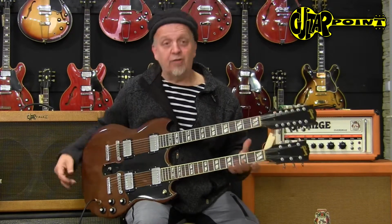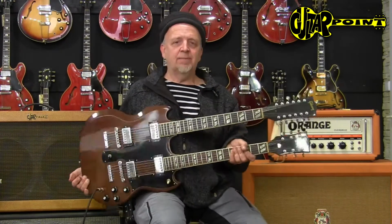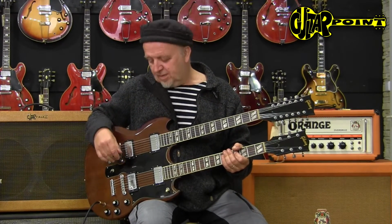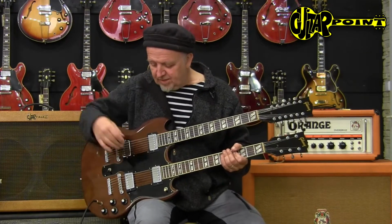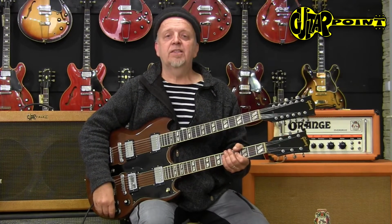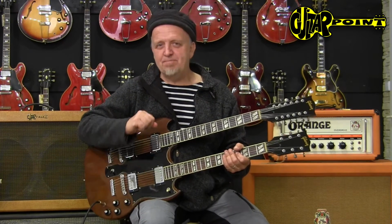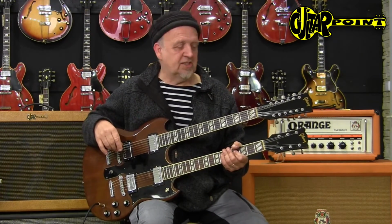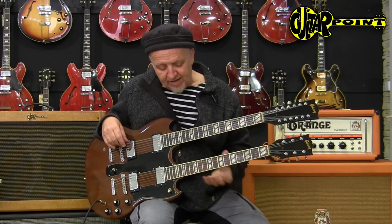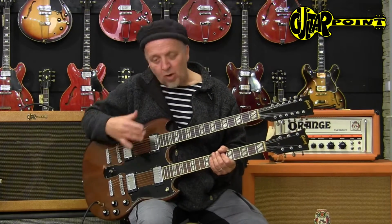These guitars are, of course, big old guitars. They're kind of heavy, but it's okay. And the great thing about these, because it has a lot of mass, the six-string SG, that's what it basically is, these six-string SGs always sound very big and bold, as opposed to the normal same period SGs. So if you're willing to carry that around and you have enough 12-string stuff that you can play, it's fun because the six-string guitar sounds pretty cool. I mean, the whole thing is cool.